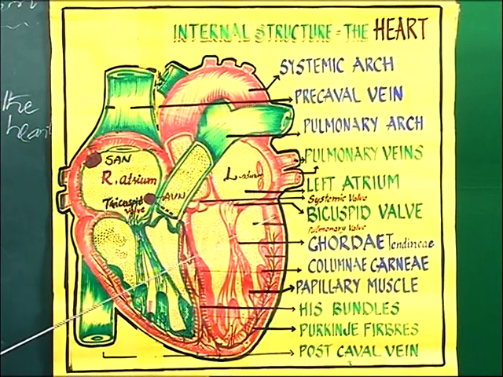So, Tswreis, the muscles of the left ventricle are thicker than the right one. Why are the muscles of the left ventricle thicker than the right one? Very good. Because it has to press with great pressure, because it is the oxygenated blood. It pumps the oxygenated blood to all parts of the body. Hence, it consists of thicker muscles.